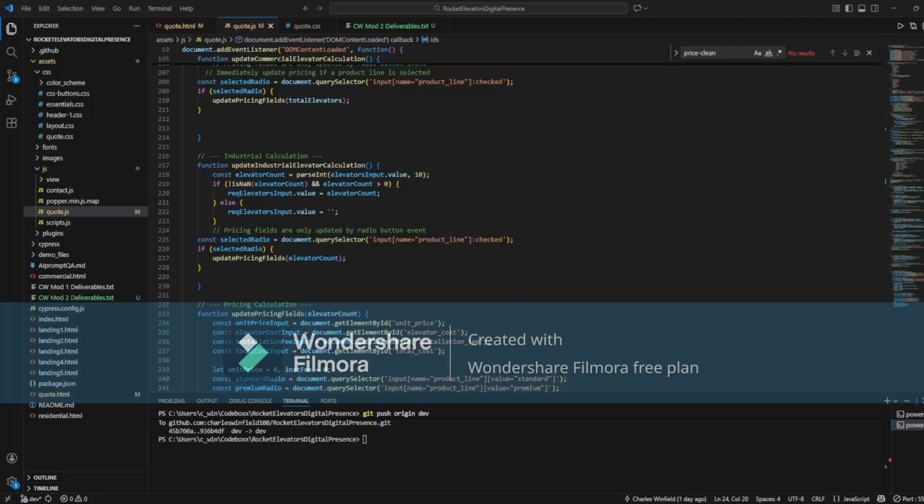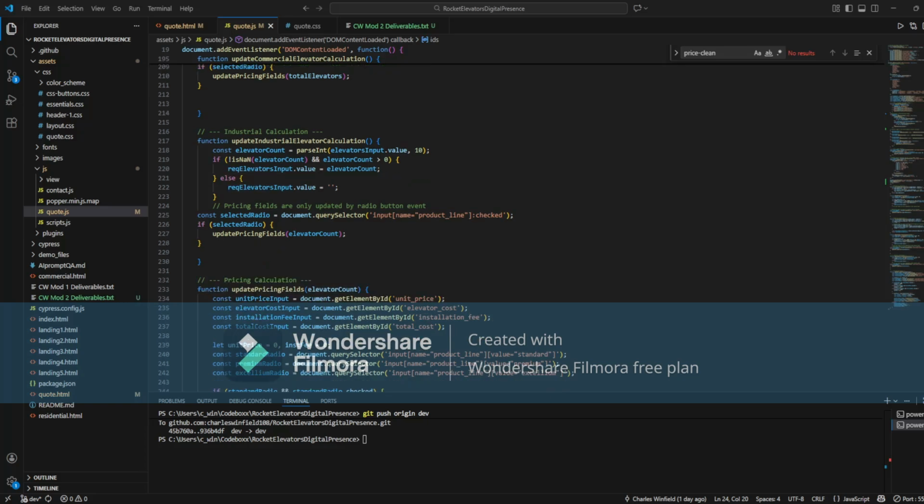Basically, it just said, hey, the elevator count number equals the number input. I mean, the elevator count number is going to be what's put back out into the field, but that was a one-to-one, so we didn't have to get too busy with that. Same thing with the radio function down here.